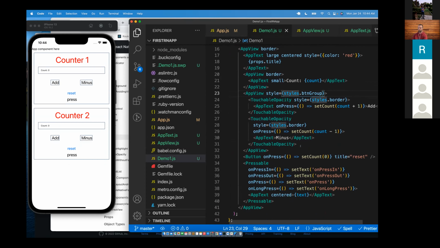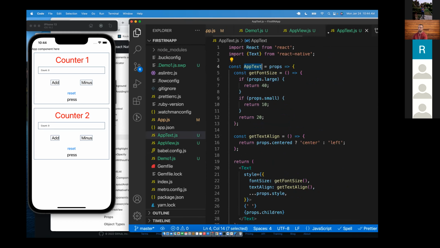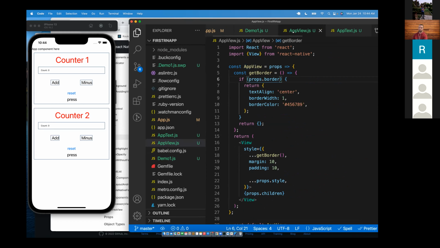So now, you will definitely see this with React Native and React, you'll see these components that really are just wrapping other components and giving you that extra functionality.